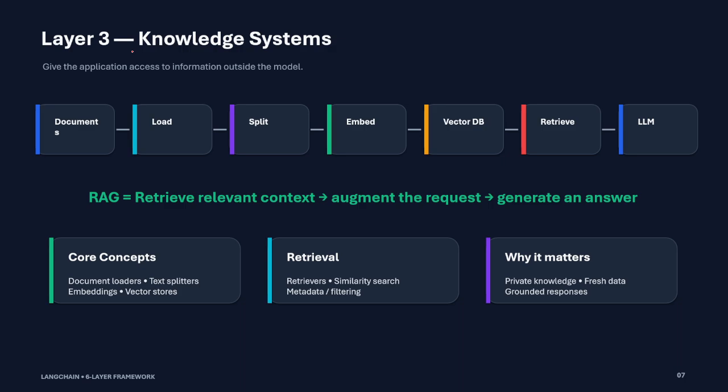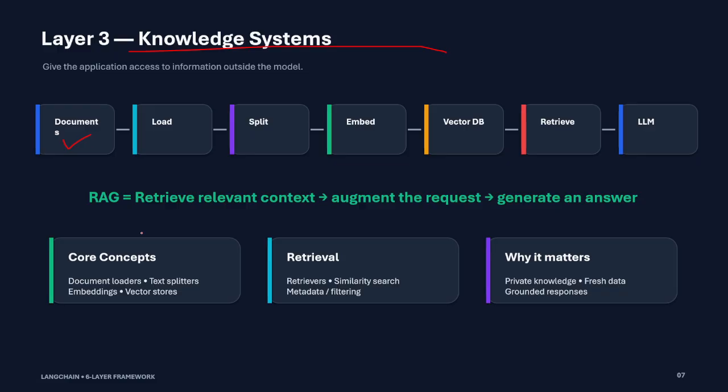Now the second layer is the knowledge system layer, where, apart from the LLM, we provide a resource from where data is generated. We can provide some documents or some other things to the LLM, and based on that we are providing extra knowledge to the LLM, extra knowledge to our system, our application, and on behalf of that we are making our system better than before, right?